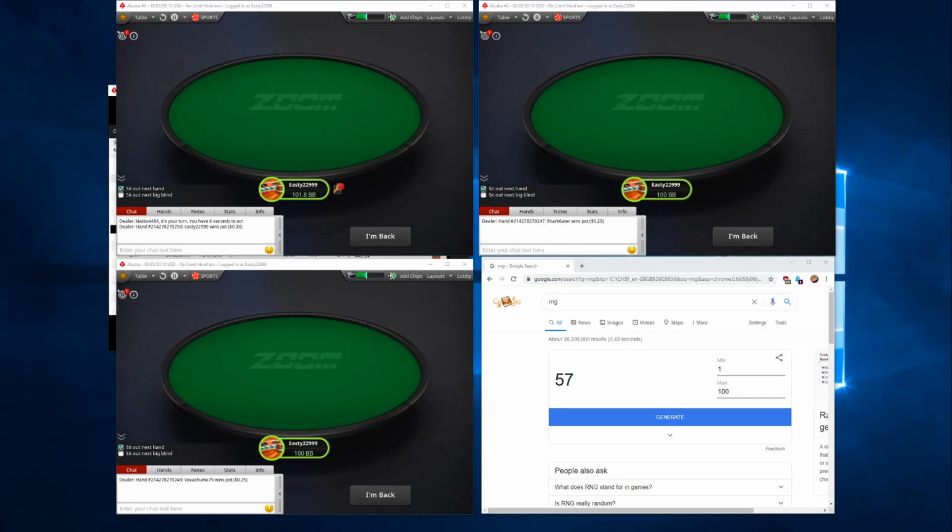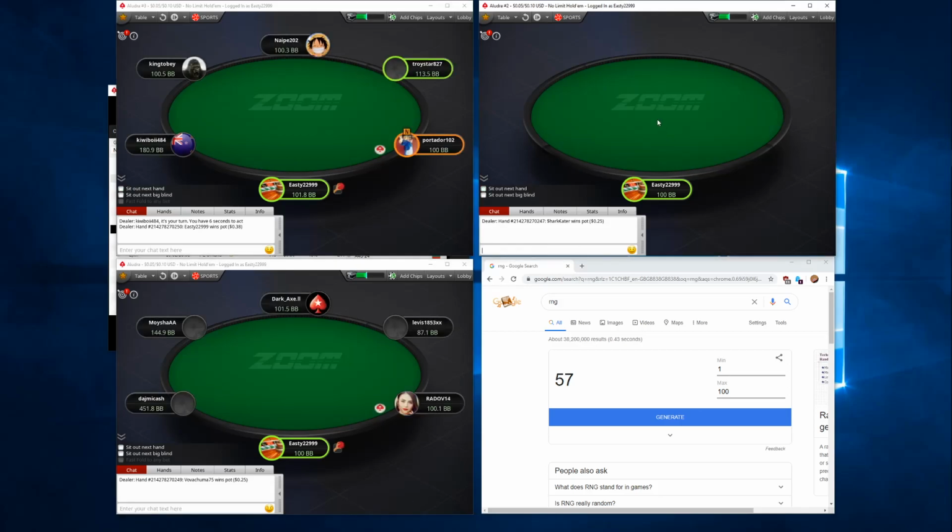Okay, I'm going to go for the same format. We're playing 3 tables, 1,000 hands today. I'm going to go straight into it. RNG on my 4th bottom right corner, and my range is on my other monitor. And we're in.